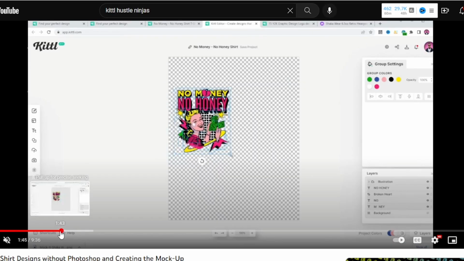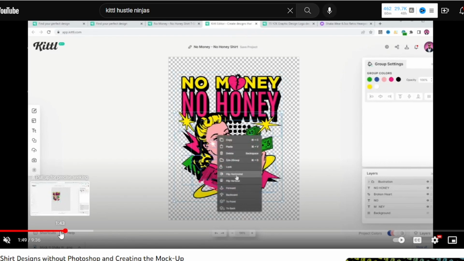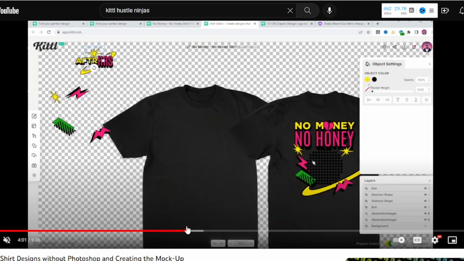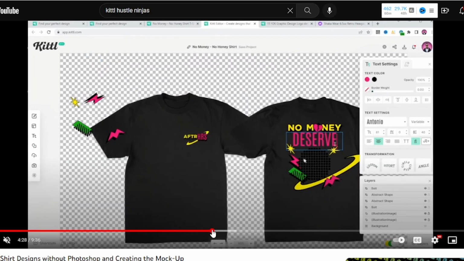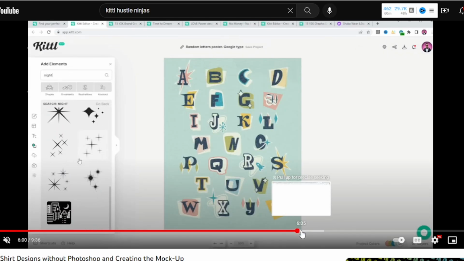So as you can see, in the first t-shirt design we made in the previous video, I just edited one single template, right? I took this one and I just pretty much created one single t-shirt design based off of one template that was already provided. But then when it came to the second t-shirt design, I didn't know until I saw the comments that this was something that you guys were not doing.